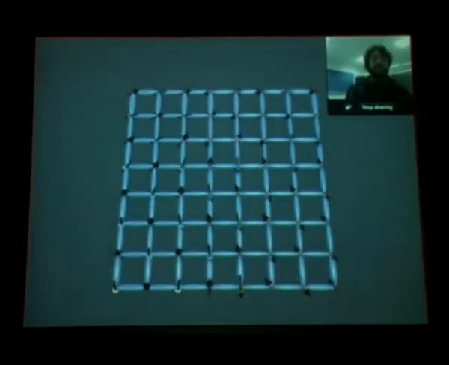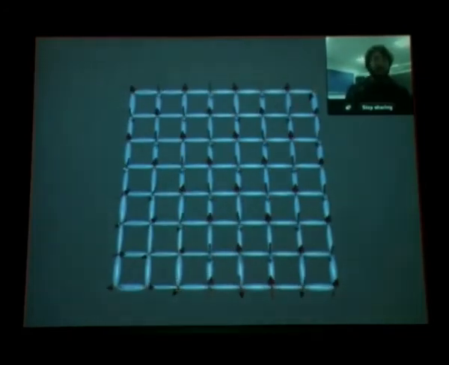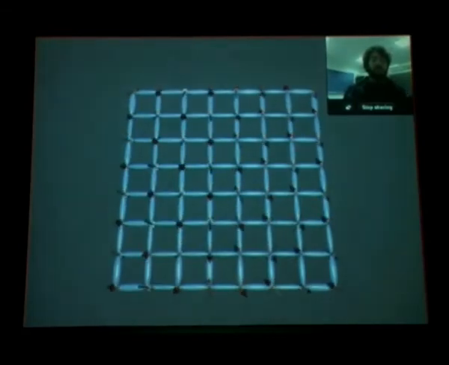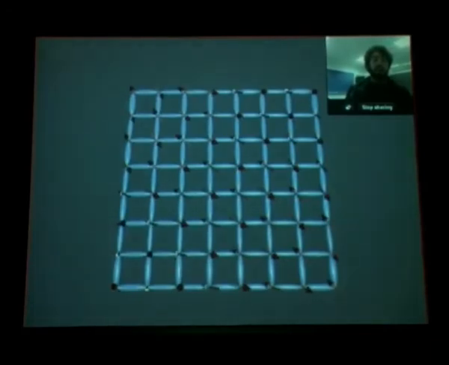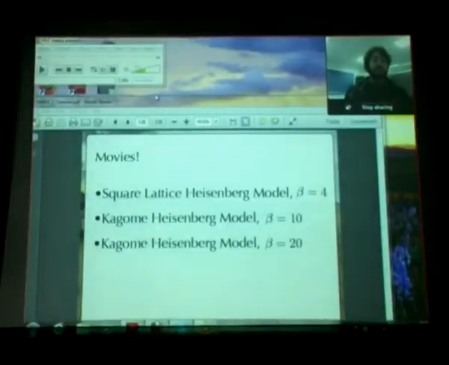So these are sequences that are generated for the square lattice Heisenberg model in 2D. You see the Néel order, all the spins are anti-aligned with their neighbor, but there's significant thermal fluctuations. This is J equals 1, beta is 10. The blue bars are showing the expectation value of S dot S. You can see that this is already quite low.